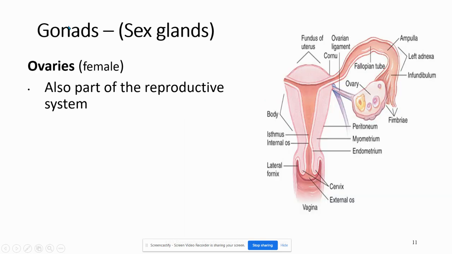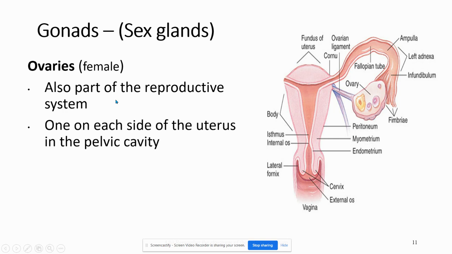Female gonads, that's right, you heard right. A gonad is just a sex gland, the organ that makes the sex hormone. So in females, that's ovaries. So again, we'll talk about it way too much in the reproductive system. Females' gonads, the ovaries, are interior to the body. They're on the inside. Only males hang on the outside.